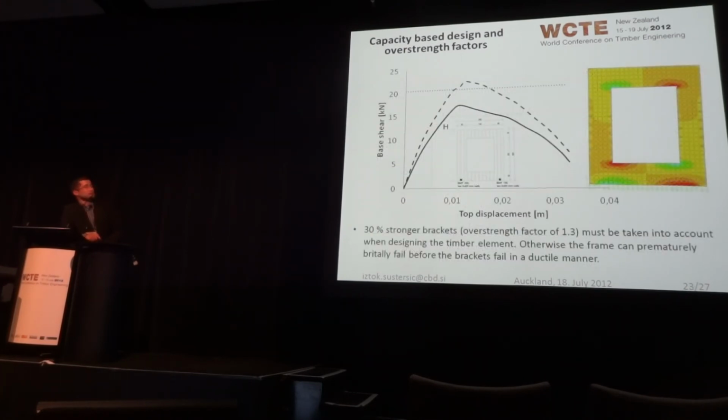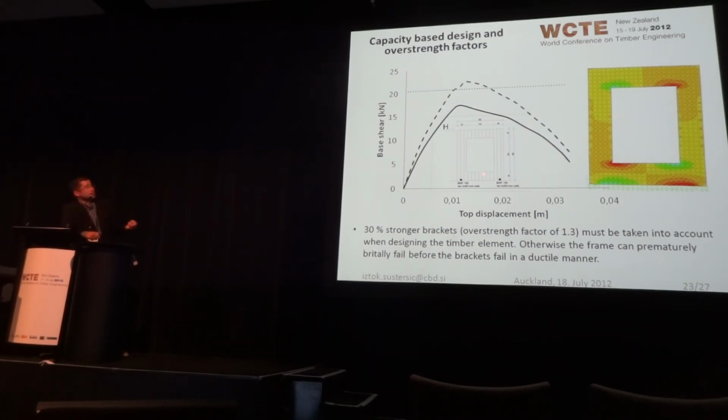So what does that mean? For example, we have a wall with an opening. If we have walls without openings, crosslength is pretty much, we can say, indestructible compared to connections. But if we have large openings, and therefore moment-resistant frames, we can have concentrations of stresses in the corners. So we must take care that we don't have a brittle failure, which technically a rupture of crosslength would be, but that we have ductile failure in our ductile steel connections.